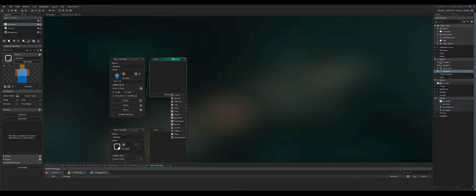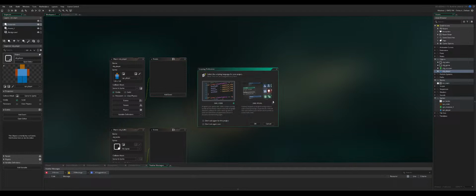We're going to, let's see, we want to do, let's do visual.